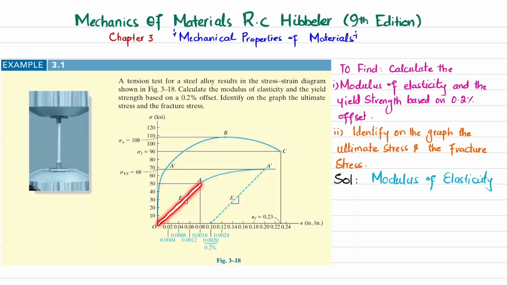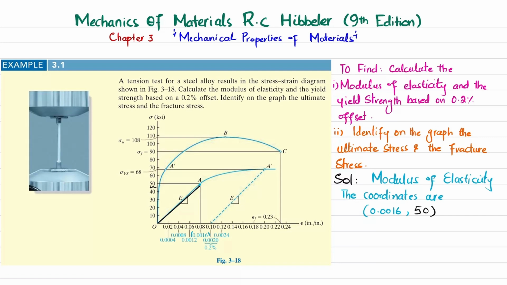Using the magnified curve and the scale shown in this blue color text, this line extends from point O to A and to the estimated point A dash. This is the magnified line, which has coordinates approximately, on the x-axis, you can see this blue color 0.0016, and on the y-axis the coordinate of this OA line, let me choose this black color, will be 50. The y coordinate will be 50.